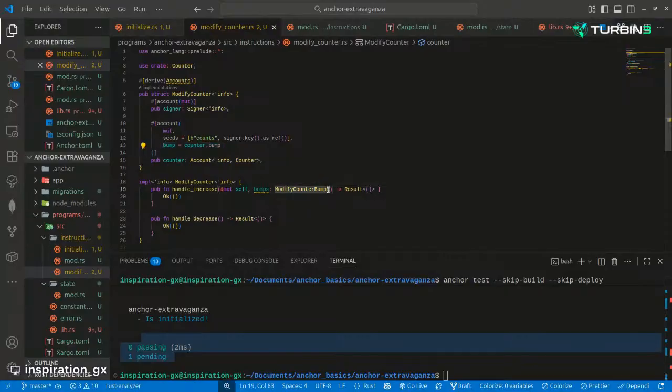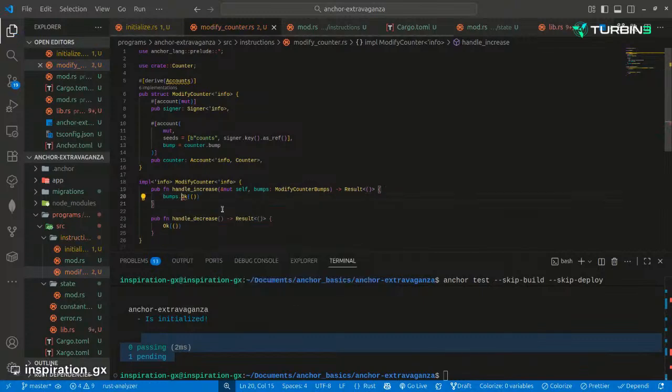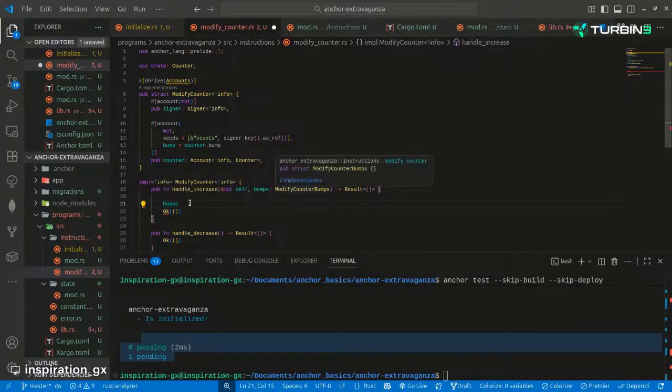But I don't need to access the bump anywhere. Let me just confirm. Bumps dot, yes, it will not work because it's not creating any bump for me. I'm not specifying. I know the bump already, so it will not work. That's what I was trying to point out.